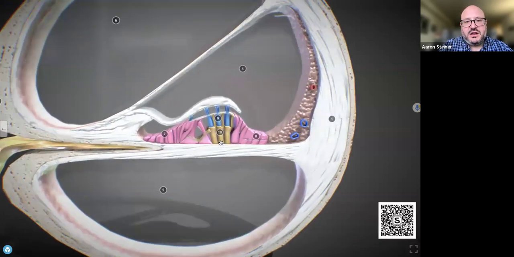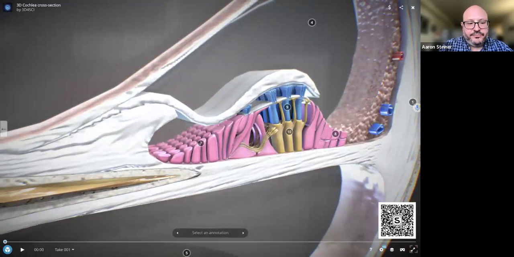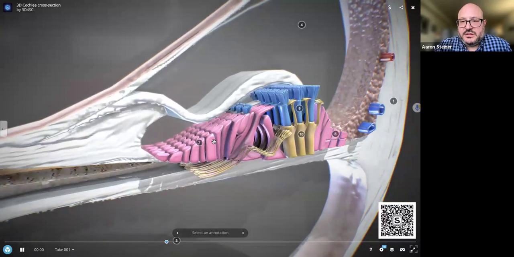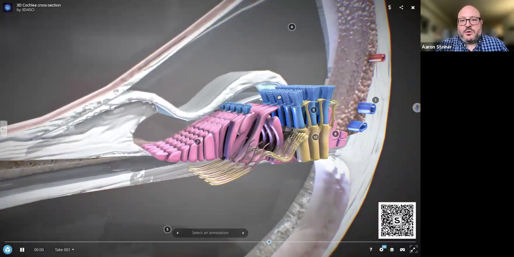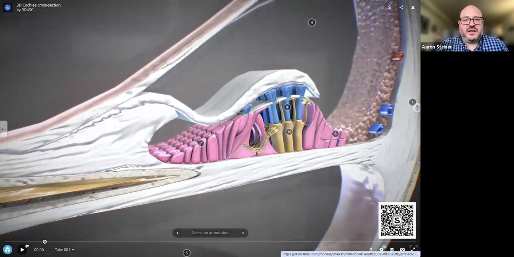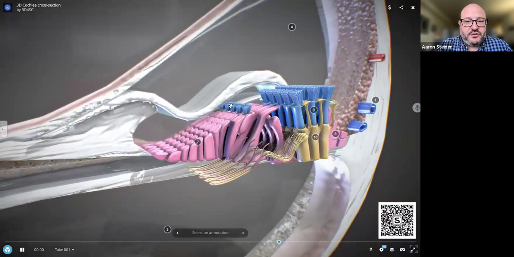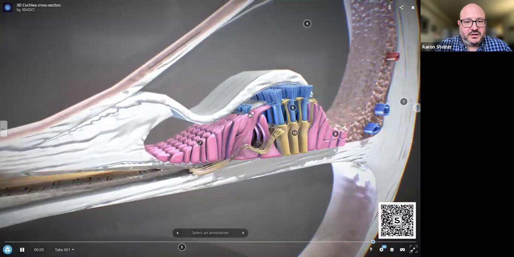And if we zoom way in on this, and I can actually rotate it a little bit, what you see here, these blue things, are hair cells. I can actually show you an even better view of them. I can make them kind of pop out here so you get a good look at them. These are the hair cells, and they form rows within the cochlea all along the length of the inside of the cochlea. I'll just let it keep playing for a moment. Those hair cells are responsible for our sense of hearing, especially these ones. These are called the inner hair cells.